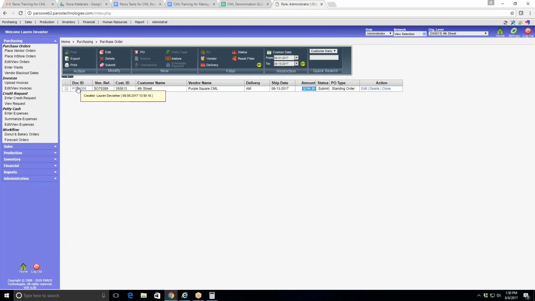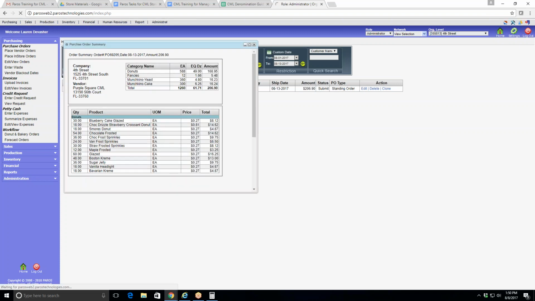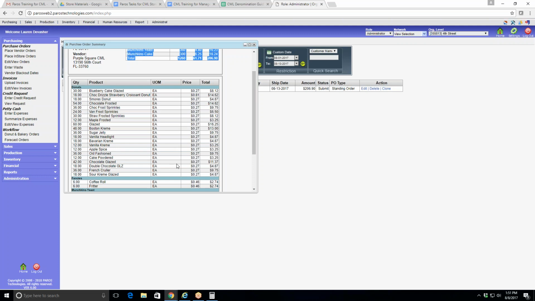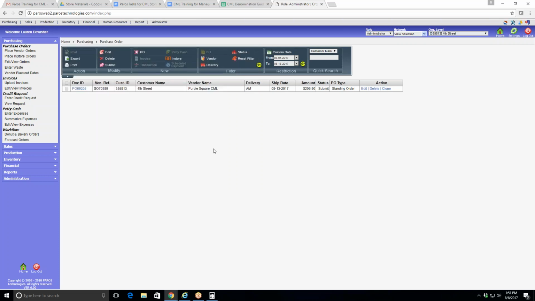If I click on my blue text, it's going to give me my summary table that I showed you how to pull down when you were in the order. And it's going to give me a description of my entire order. Now, I've placed it. I can always go in and edit it up until 12 o'clock of the day it's due. So basically up until 12, I can go in and edit this order, and I would simply do so by hitting this blue edit button under the actions. Okay, if I want to start over, I can delete it.